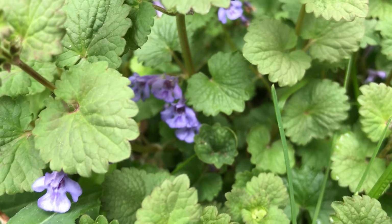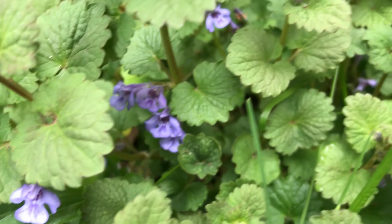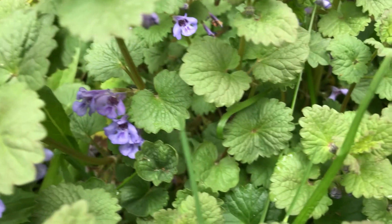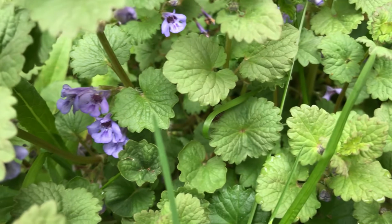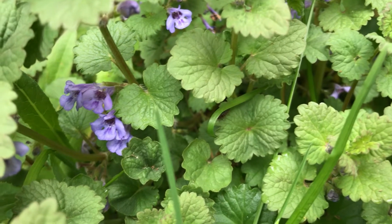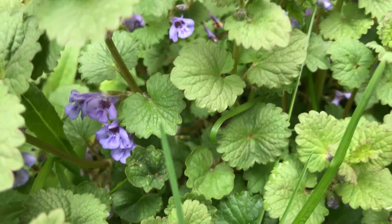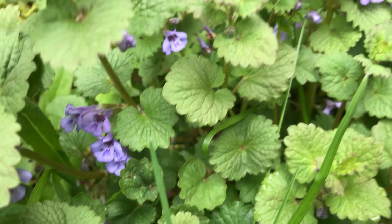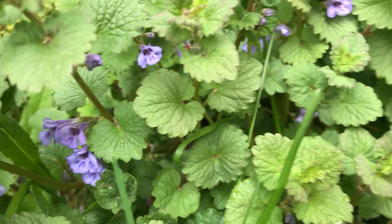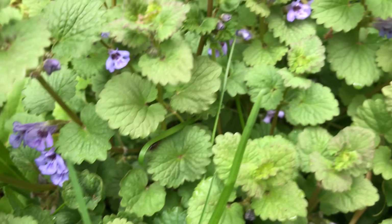Creeping Charlie is a herbaceous plant that spreads by seed and by stolons, which are basically creeping stems. This plant is native to Europe, but it was brought to North America by the European settlers as medicine and as ground cover. This minty edible contains a lot of vitamin C and offers a multitude of health benefits. This plant overwinters, maintaining its color under the snow.